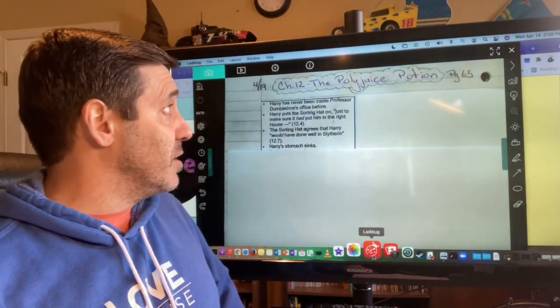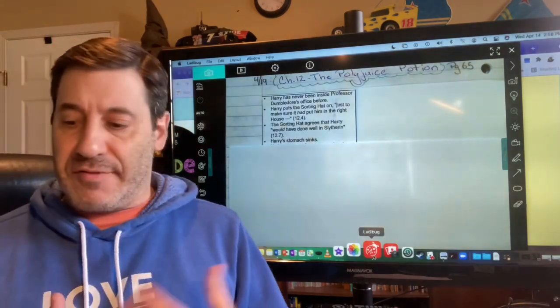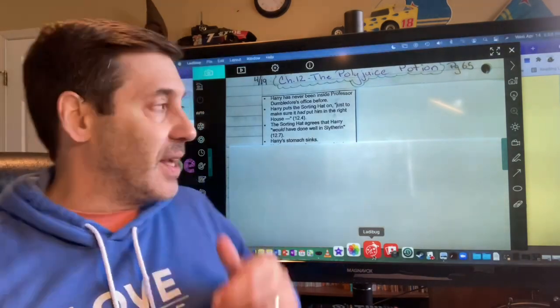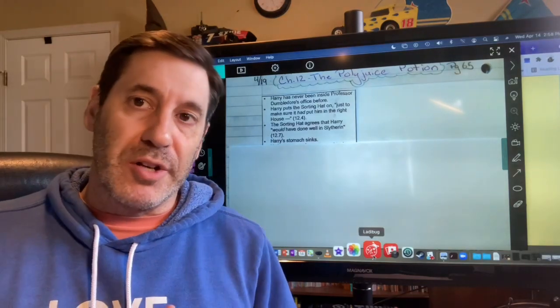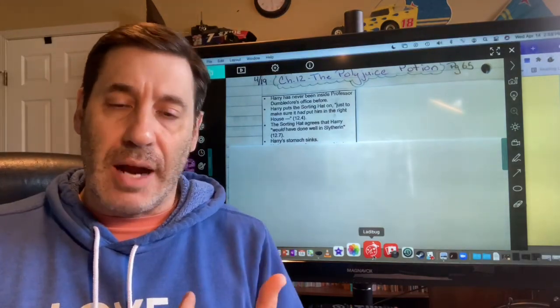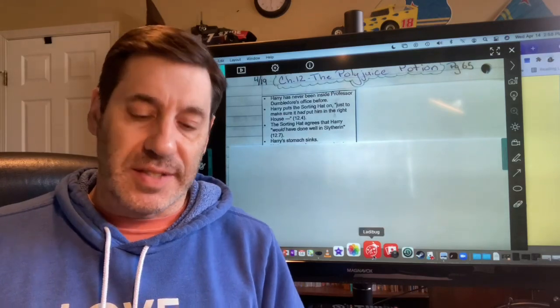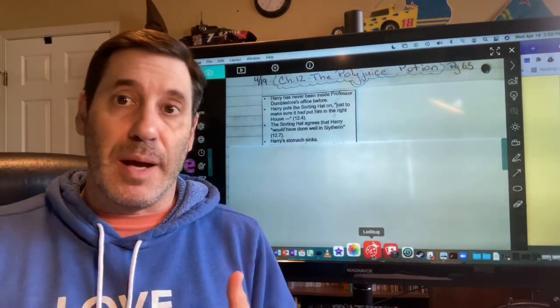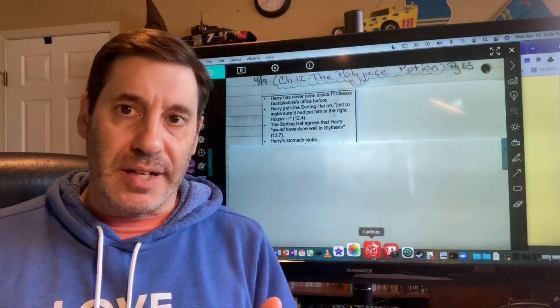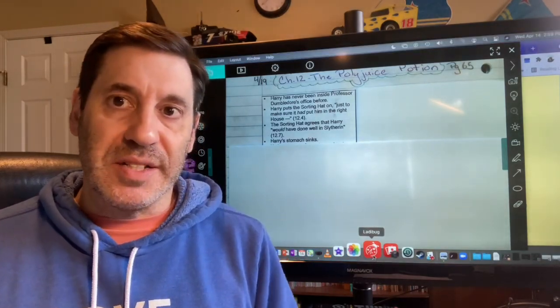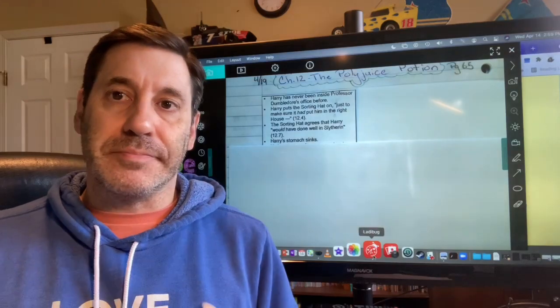to write notes down. Now you guys can see I've written a lot of notes down, kind of really doing a retelling of the chapter. You guys don't want to do that. You guys want to just write down, again, what is Harry doing? Harry is in Dumbledore's office. Why is he there? Because he might be getting in trouble for petrifying Justin and Nearly Headless Nick. And he tries on the Sorting Hat because he is worried.